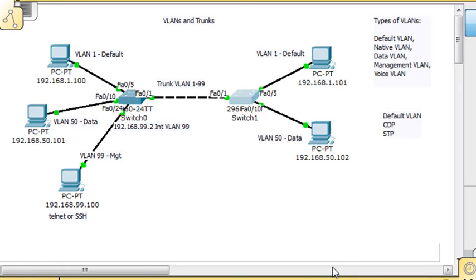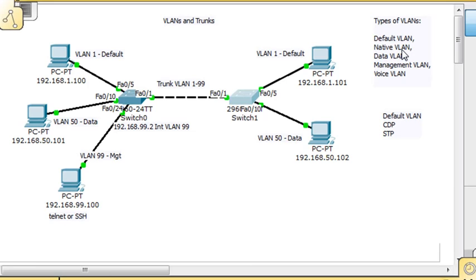In the last video, we were learning about the different types of VLANs. I've covered the default VLAN, which defaults to VLAN 1. I've covered the data VLAN, which are the VLANs you use to hook your users up to. I've covered the management VLAN, which is the VLAN that gets the IP address so that you can telnet or SSH into the switch through the management VLAN, right? And we need to cover the native VLAN and the voice VLAN.